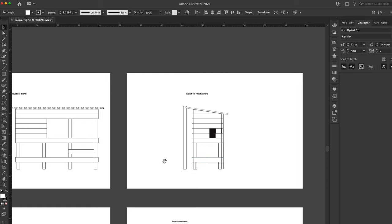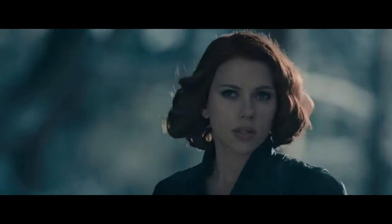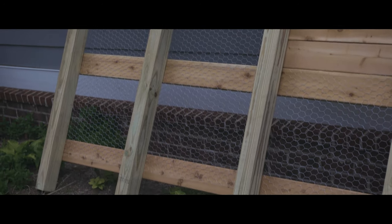Elevation of the inside of the house where the ramp comes up to here. Well, that's the end of day one. Sun's getting real low. Good progress today though. That's kind of the inside. I'll show you a little bit more of that, but got the back wall completely done, completely boarded, and all the chicken wire up. I think the chicken wire on the inside is the right call, and we'll get a better look at it more tomorrow. So let's get some rest.